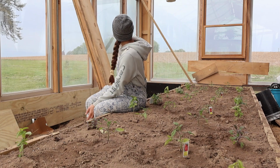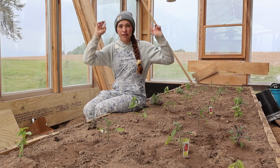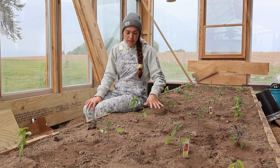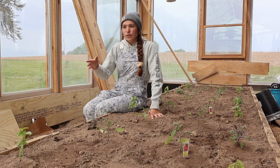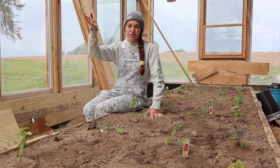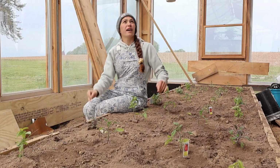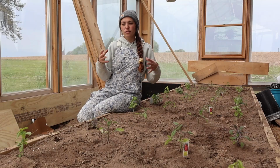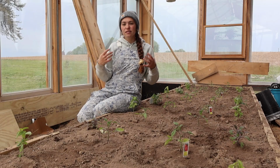I also have some hanging baskets hanging from the beams up here. So if you have a small space, I really recommend that you think vertically and think outside of the box. We have lettuce growing in hanging baskets here. We have beans and peas growing in hanging baskets here. So you can really do a lot in a smaller space.